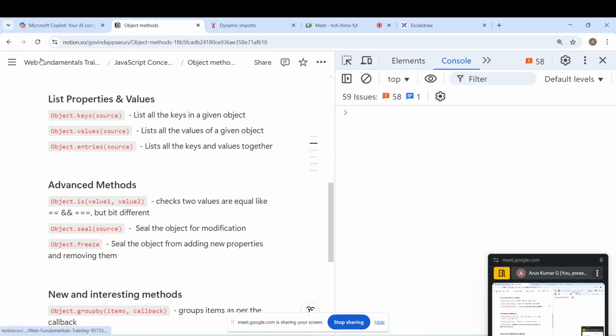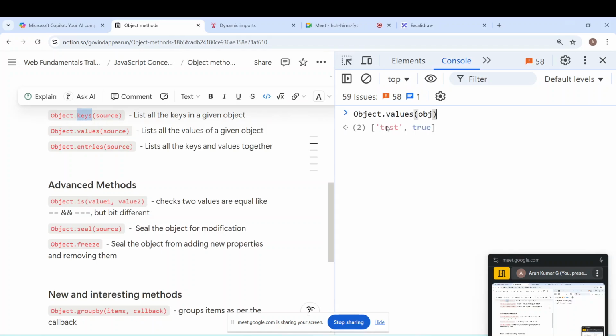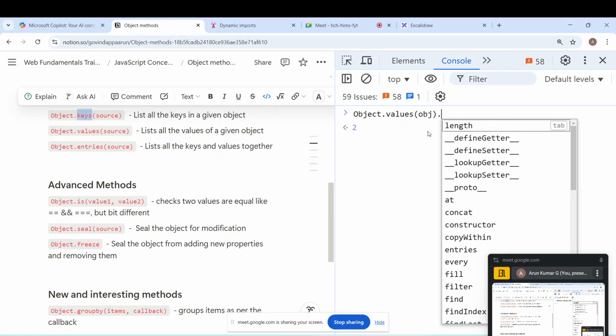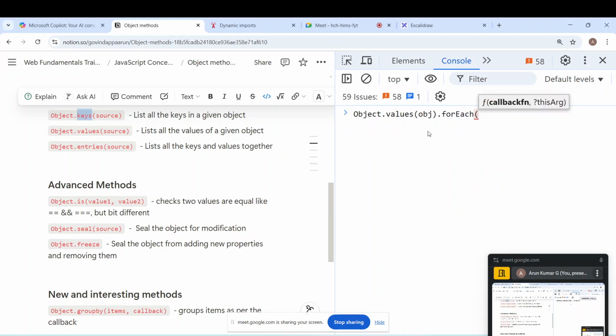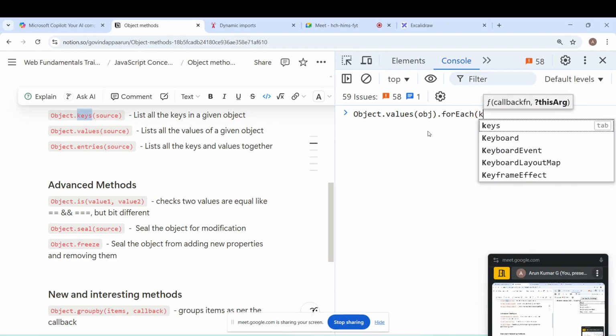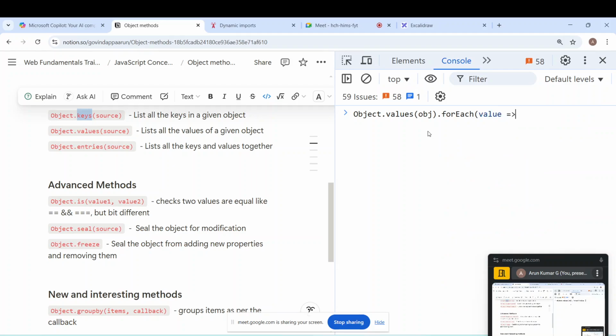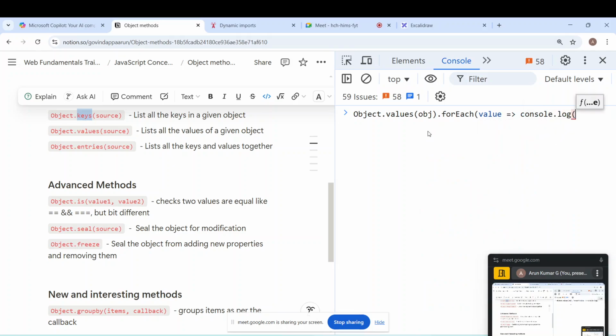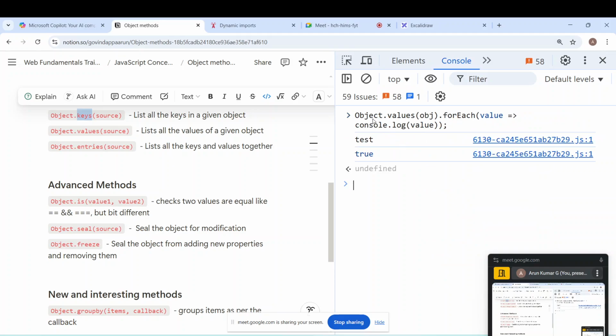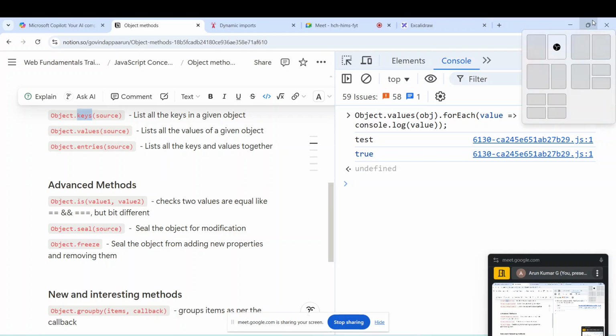So then we go for this method called Object.keys, and the return value is an array. And on that array we can do some, you see the return, and I can chain. I can use chaining if you remember. Now the return value is an array, so I can use whatever method I want. I can write a forEach and say each of the key, or each of the value. So you can write whatever you want. And then let's say I just want to print for now. And then we print the value. So this is a use case, to convert things into arrays.